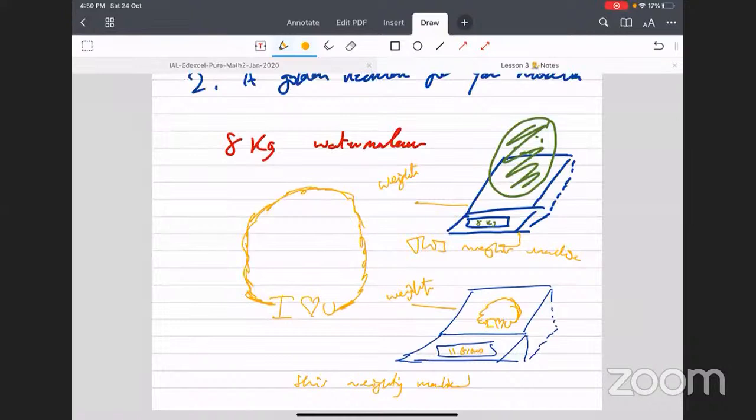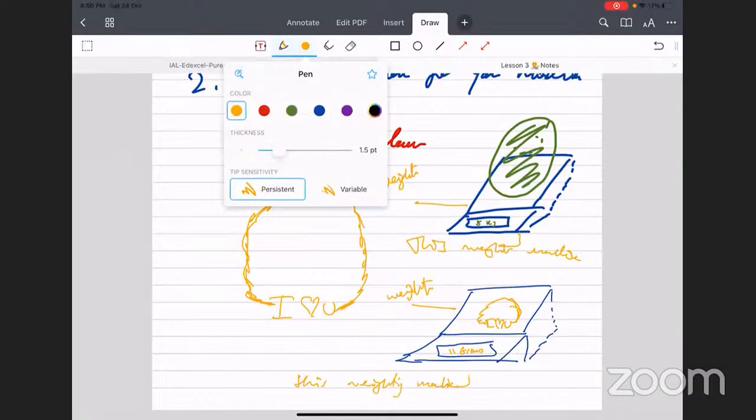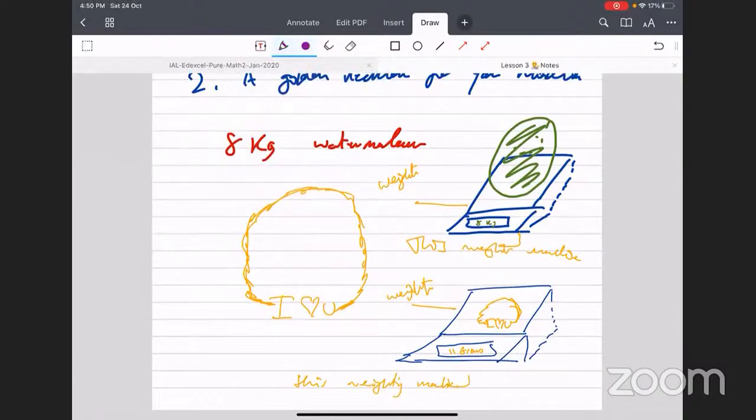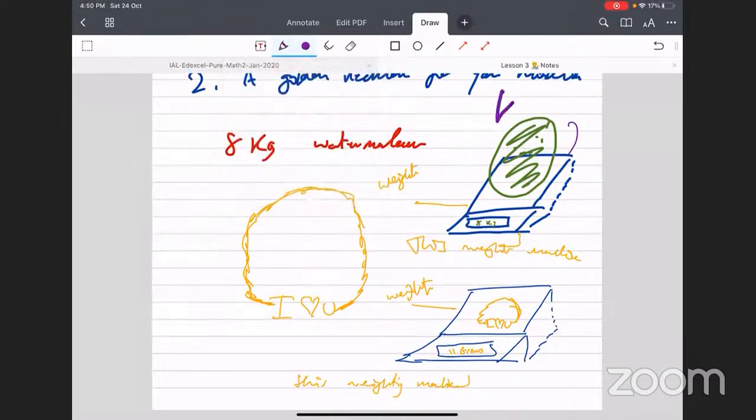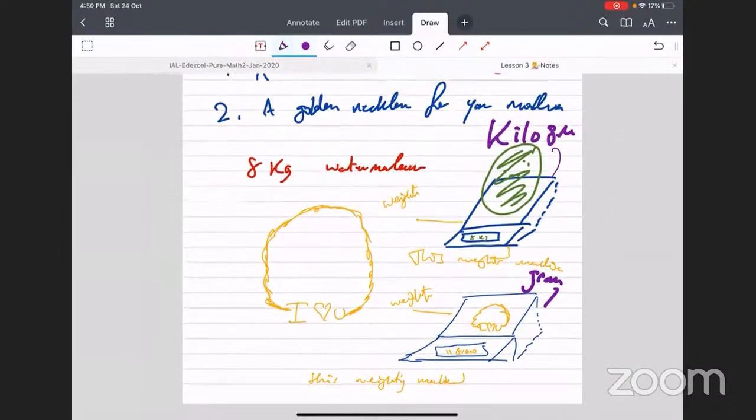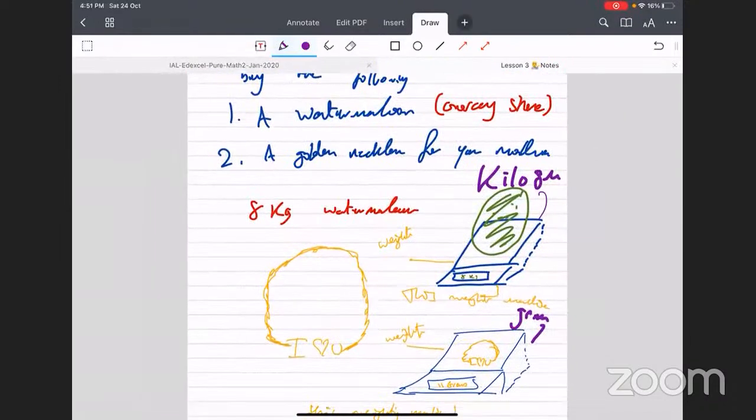One is in kilogram and the other is in gram. So basically one in kilogram, kilogram, gram. Okay, very good. So actually, the watermelon is measured in kilogram because I don't need to know the exact grams. Okay, thank you, Kunuz. Very good. That's the conclusion that I want to reach.